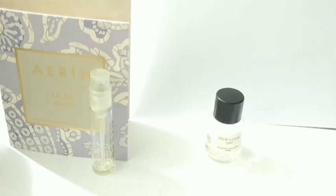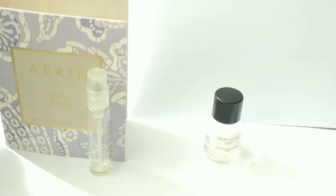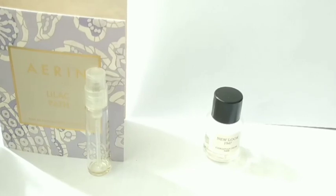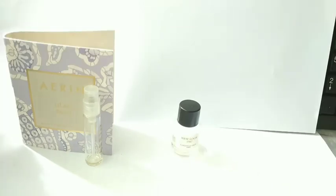Now let's talk about this benzoin and vanilla. It doesn't come across as very sweet. It doesn't come across as cloying. Benzoin has this almost incensey quality, but it's a vanillic, smoky, a little bit deeper kind of character. So this benzoin on my skin, it is there. It is more prominent than the vanilla. The vanilla, with its vanillic ice cream texture, is just a little bit. It's not even that sweet actually. The benzoin is more prominent.